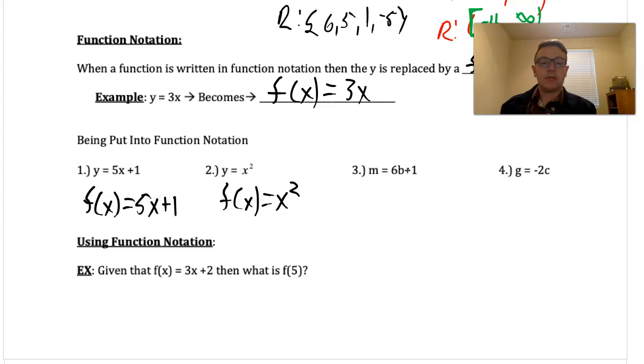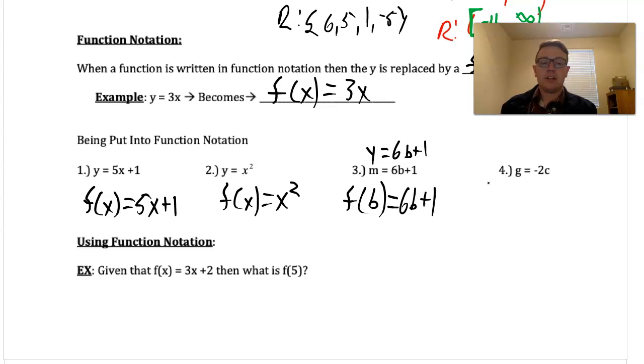Our input variable, we have to be careful here, is not m. That looks to be our output, right? If we were to rewrite this, we could say that m is y. It's equal to 6, and b would be the one that we're relying on. So we're going to replace m with f, and it doesn't have to be f, it can be g or h, doesn't really matter, but this will be f of b, because b is our input variable. It's equal to 6b plus 1.